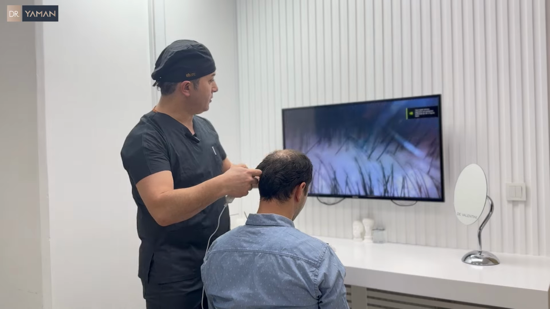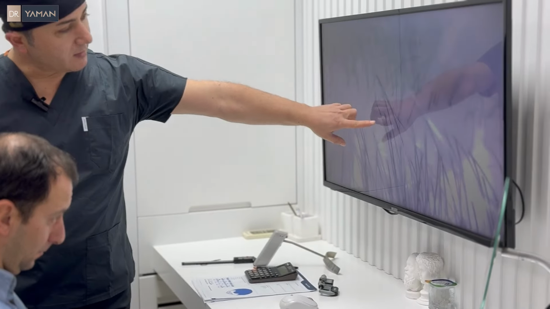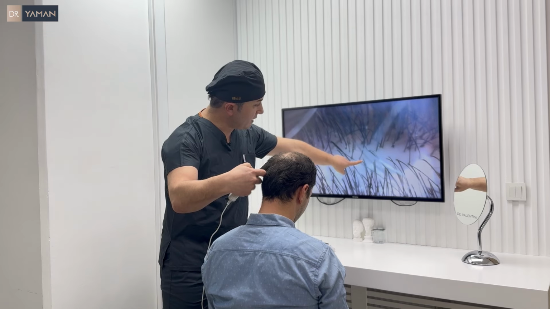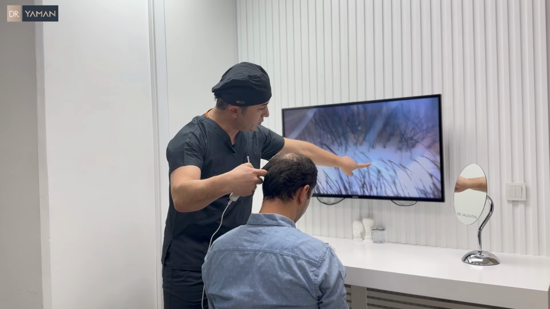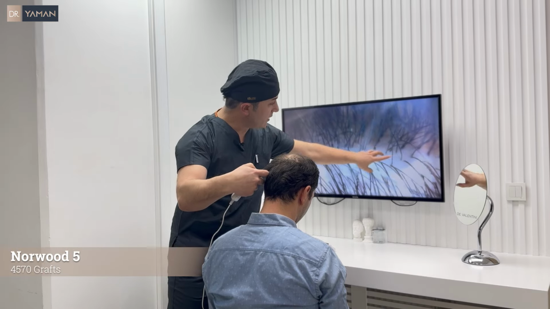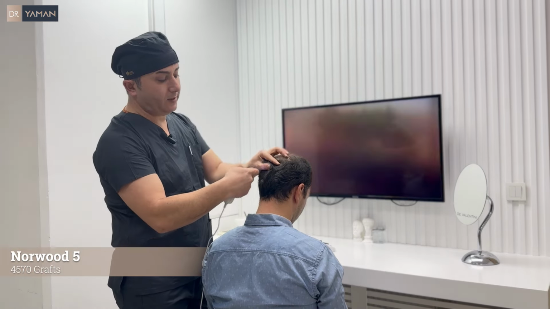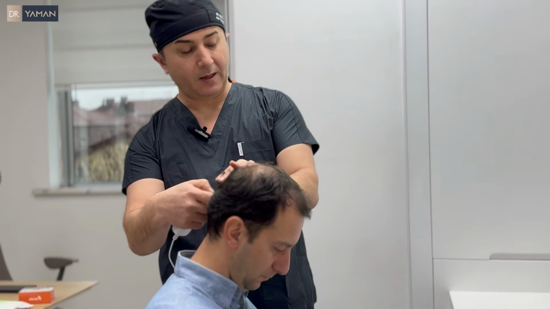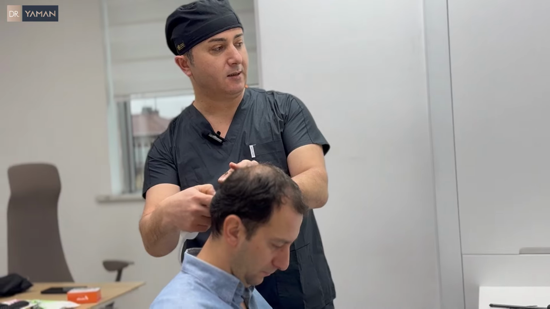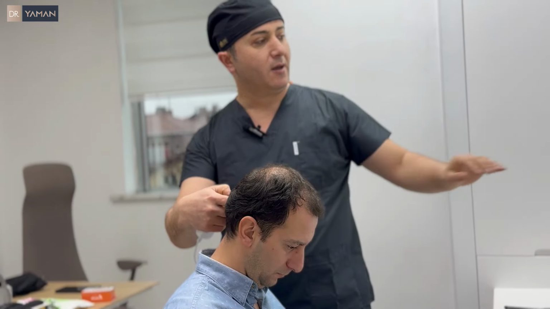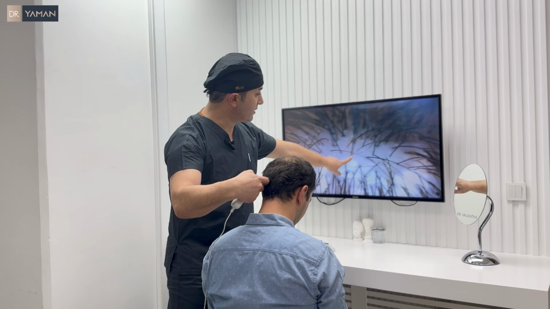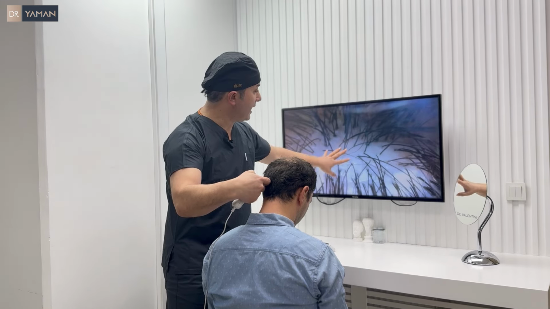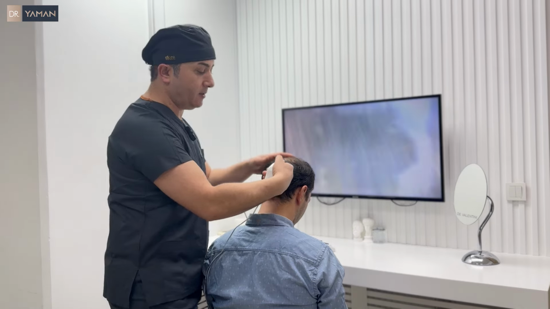So for the donor, we are cutting around like this part and taking out the graft, and one graft has 3 hairs, 2 hairs, 3. His multiple rate is really good. The multiple rate is the most important thing for the transplantation, which means that if we transplant, like this, 4,000 grafts, he will have approximately 8,000 hairs.